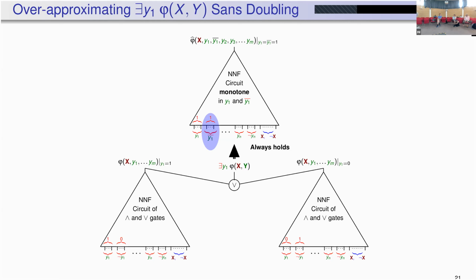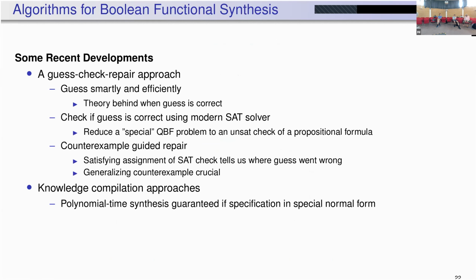It's a guess where we know that part of the job is already done. And in particular, you're looking for x's where the fact that y1 bar and y1 are the same value is relevant. Yes. Exactly. And the second is the knowledge compilation approach, where we actually try to massage the circuits as that implication.